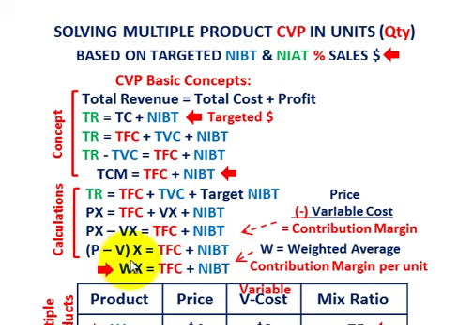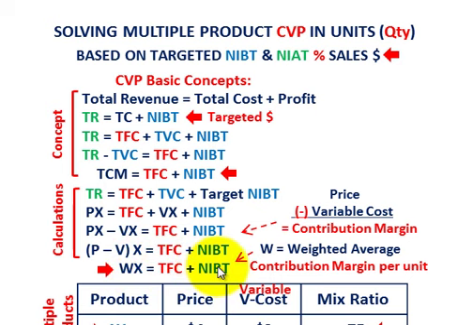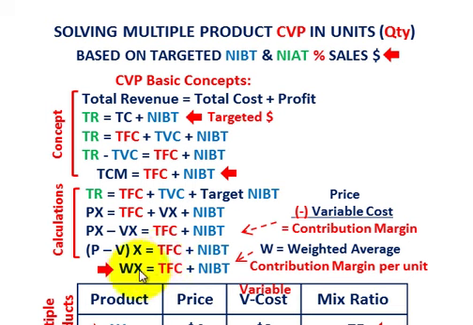What we're going to come up with is a weighted contribution margin. The difference between price and variable cost we define as the weighted contribution margin times some quantity X that we're solving for, which equals total fixed cost plus net income before taxes. Price less variable cost equals contribution margin, and we'll determine our weighted average contribution margin on a per unit basis — this W is the weighted average contribution margin.